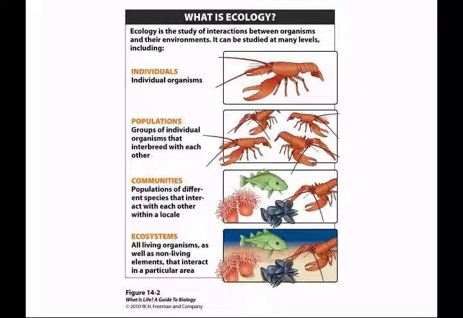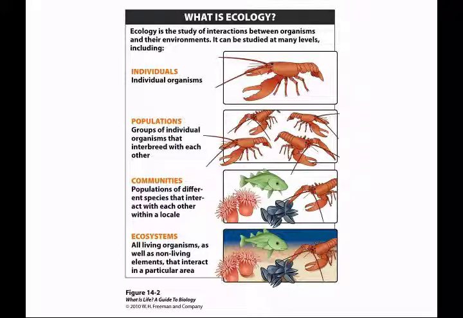So one lobster is an individual organism. Then as we start to get into many lobsters that are a breeding population, we have these groups of individuals that are going to breed with one another. So all the organisms that are the same species. Same species of lobster, they're capable of breeding, so they're in the same place at the same time. Then as we get even more complex, we can look at the communities.